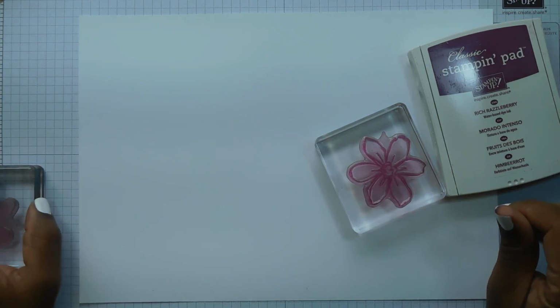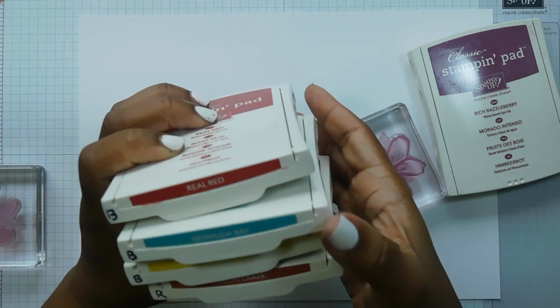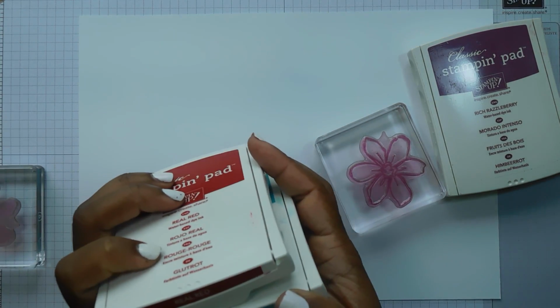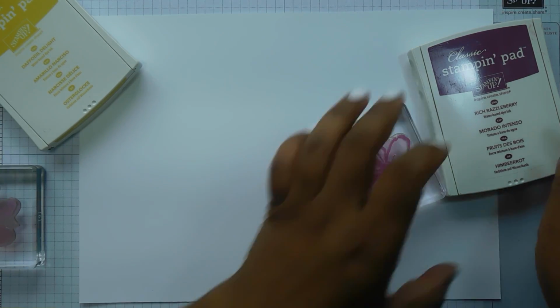So I'm going to go for Rich Razzleberry, and I've got a few colors here that I want to use all together because I used them on a card just, and they looked really nice together. So we'll go with Rich Razzleberry and Daffodil Delight first off.